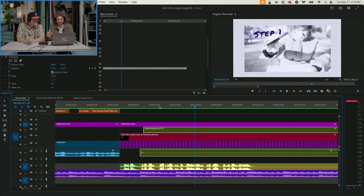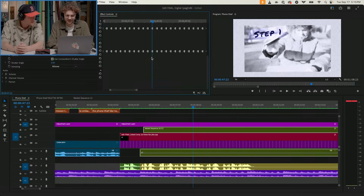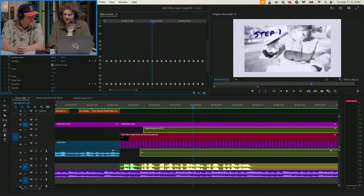Makes it look like a... Yeah, so it just takes every 6th frame. And then I think every 6th frame as well, I changed the position and the rotation of this. Why? Good question. If I did this now, I'd probably do it in After Effects and use some level of coding just to do it for me and randomize the location. I think at this point, maybe I didn't know how to do that. This is a couple years ago now.